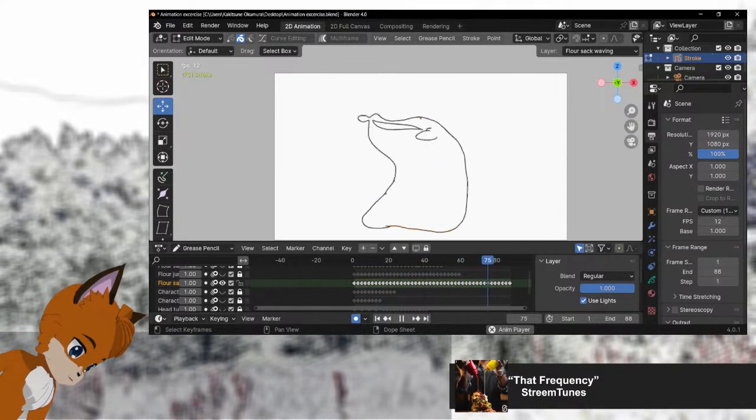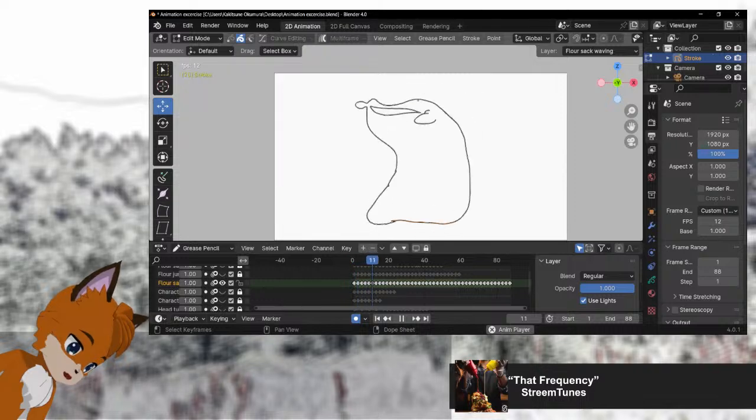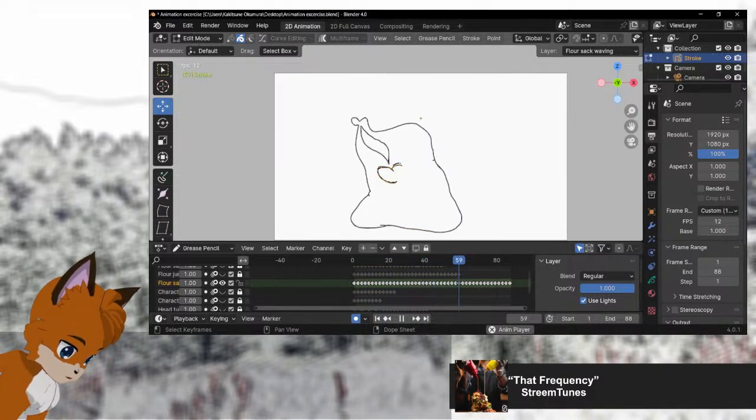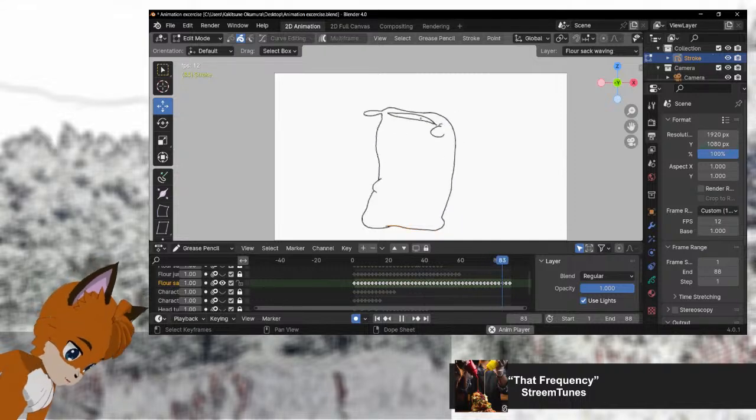I was inspired by the carpet from Aladdin, Disney's Aladdin animated film.